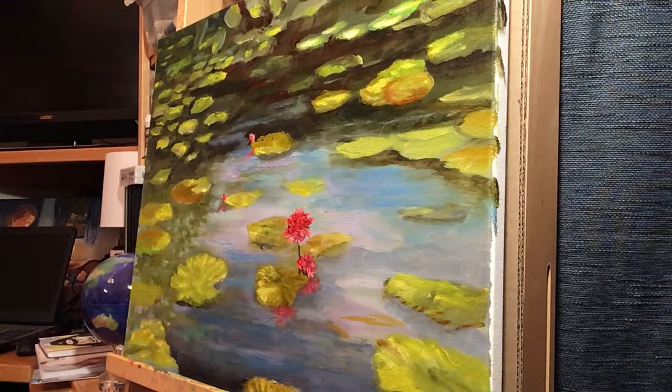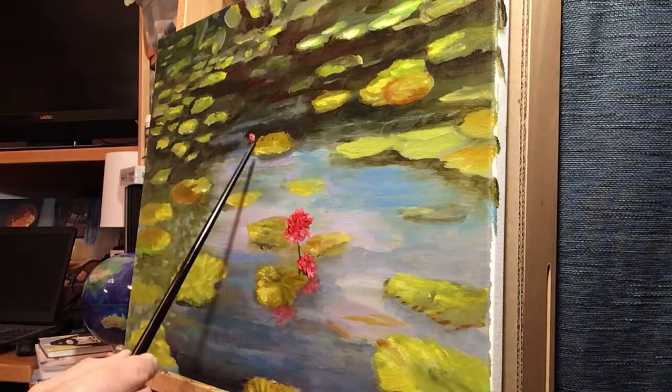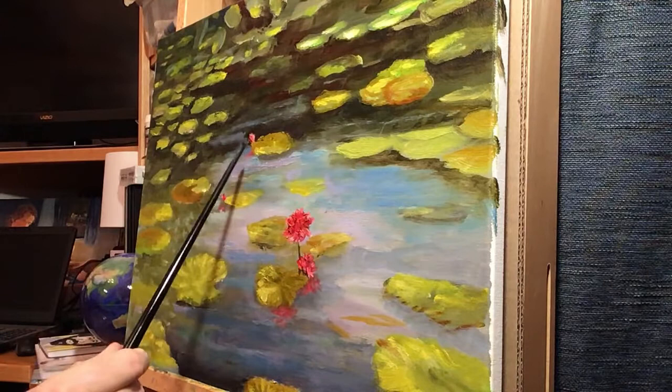from my recliner yesterday, I noticed this looks like a turtle. The lily pad with the bloom. But look at this, from a distance, it looks like a turtle. And I've got to correct that.